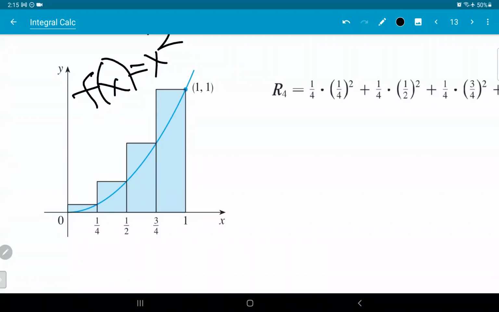Of course, we can also use the left endpoints, so that our rectangles will look like this. The left endpoints are 0 for this first interval, then 1/4 for the next, 1/2, and then 3/4, and then we construct rectangles with those heights. So 0 height for the first rectangle, this height for the next rectangle, this one for the next, this one for the next, so that the sum of the areas underestimates the area under the curve.